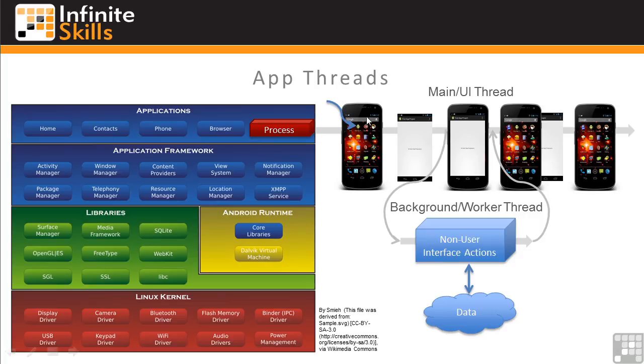Another important concept is that of threads. The main thread of an app is, among other tasks, responsible for the user interface. Work done by the app that might delay or interrupt the user interface should be done in a background or worker thread. One example of the need for a worker thread is accessing data across the Internet. Delays in data transmission can cause interruptions of the user interface and should, therefore, be accomplished using a background thread. We'll be looking in detail at background threads in a future lesson.